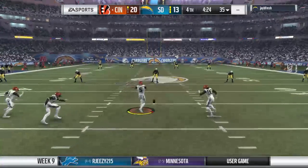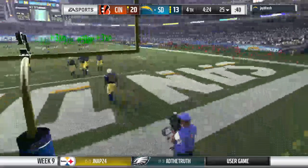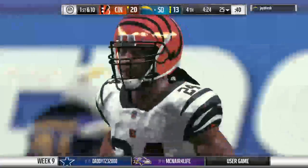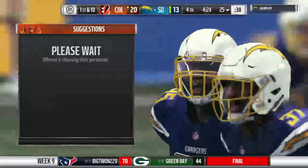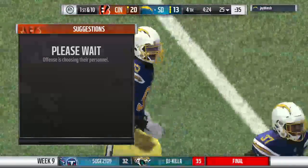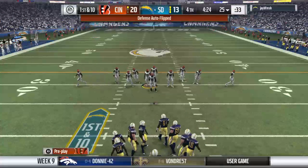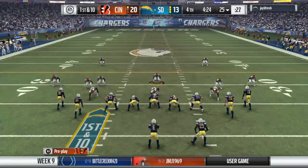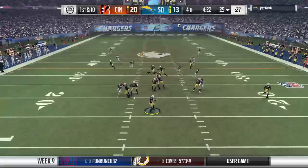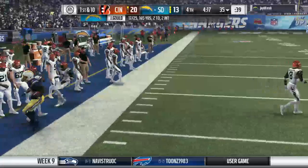The kicking team out now for the Bengals as they'll send this one away. And that'll carry over the back line of the end zone for a touchback. Now the Chargers offensive unit ready to see what they can do here. And on that last drive, went for it on 4th, turned it over. A good job by their defense, though. They held them to 3, but this offense, they've got to be a little bit better, a little bit more careful here. And sometimes when you see these calls on 4th down, when they decide to go for it, it's not necessarily the coach saying, I believe in my offense. Sometimes the coach is saying, I believe in my defense. I can afford to go for it here because if we don't get it, I don't think we'll give up more than 3. And that's exactly what happened there.